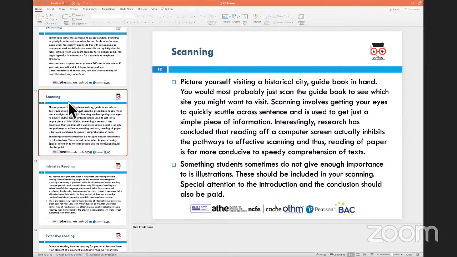So you might go with fiction, you might go with, say, drama or something like that, and you would quickly scan through either the genre or alphabetically, or see how the books have been laid out. And that process would be scanning.